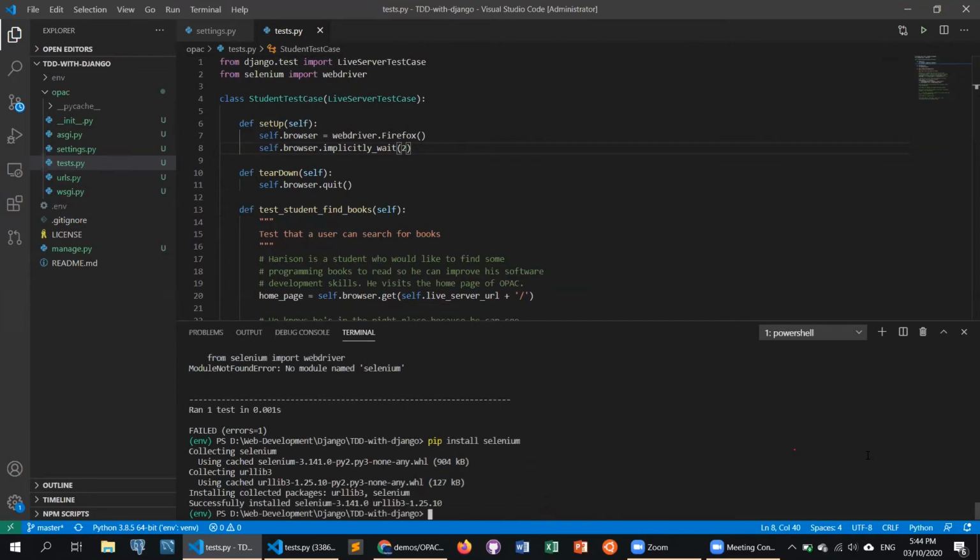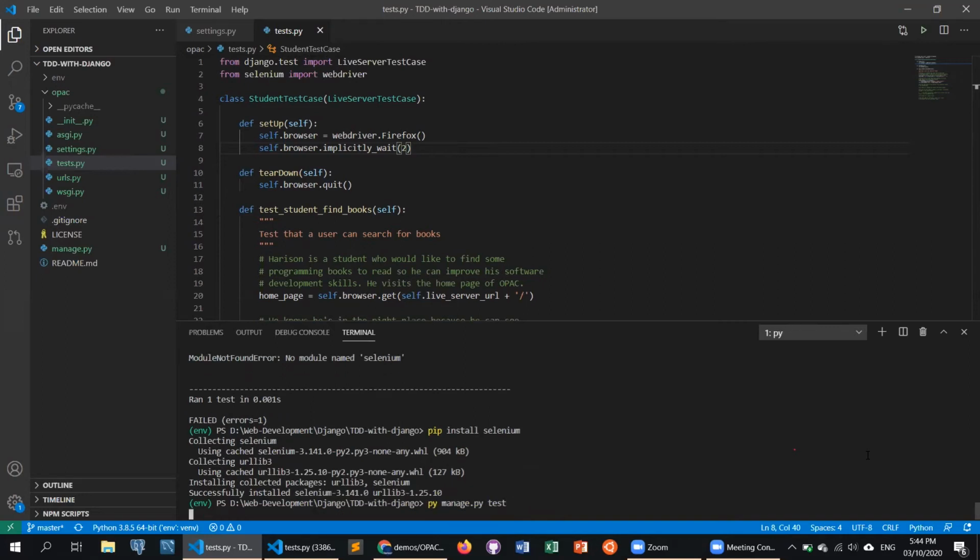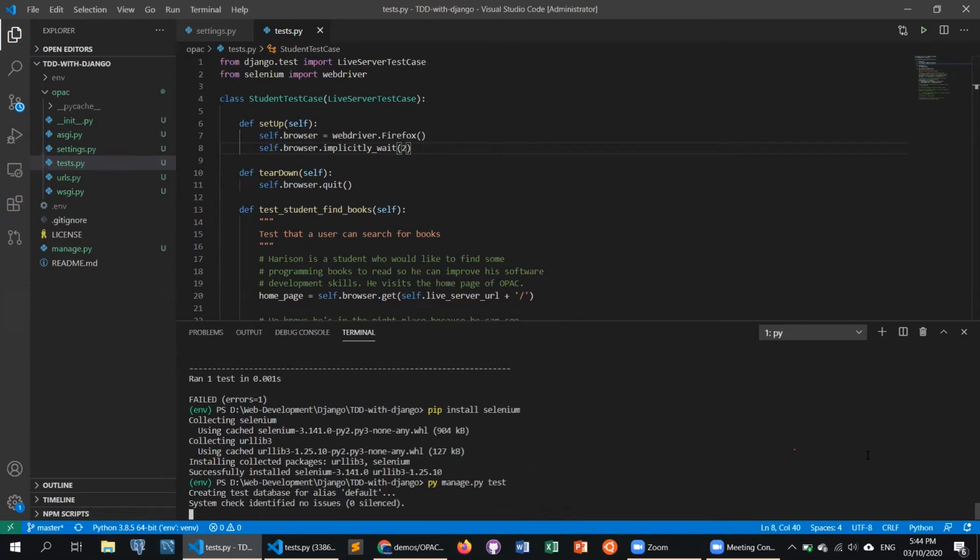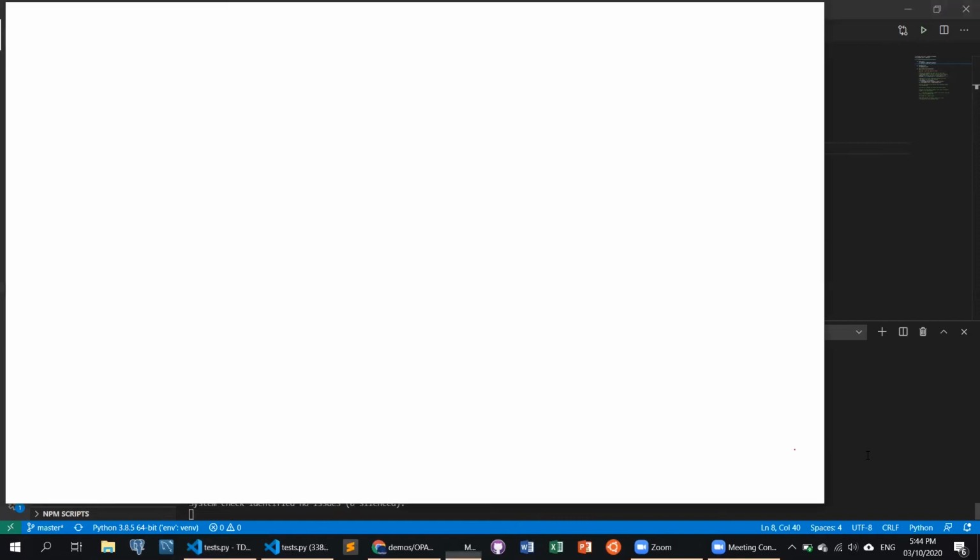And now we can run the tests again. Python manage.py tests. I'm sure this time it should run, and there should be no issues, and there should be a failure instead of an error.